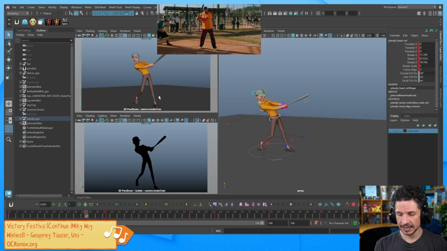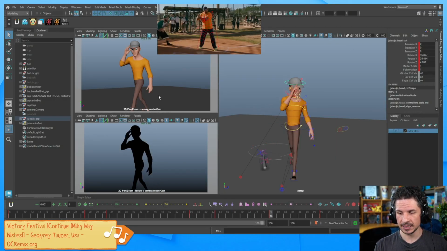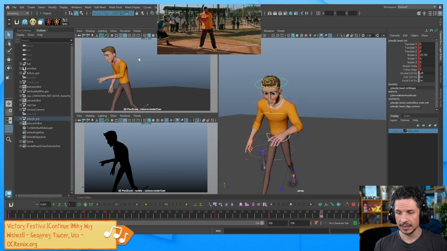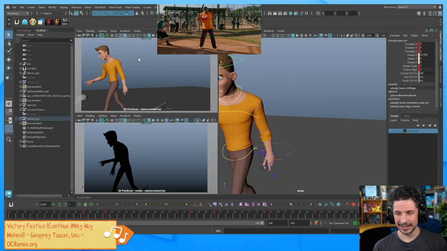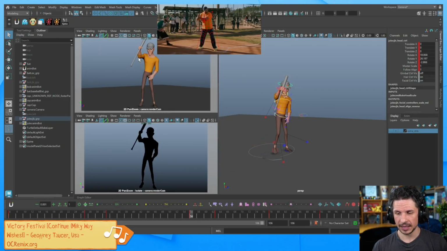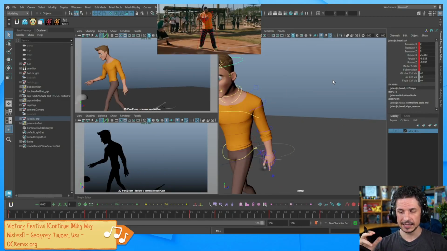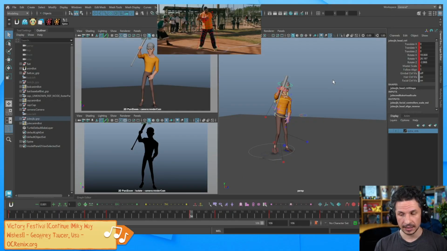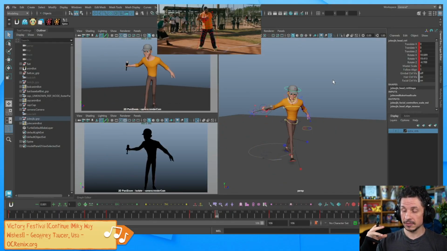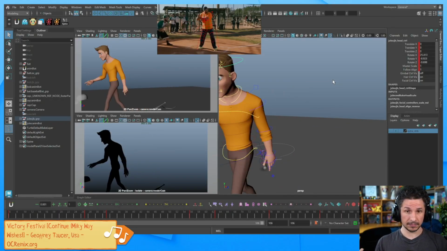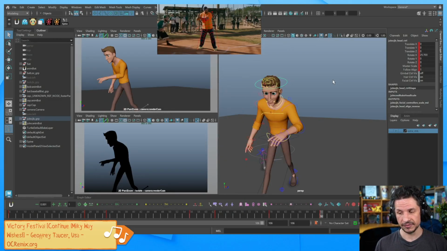So everything except the first pose here, you can see are very, very rough. There's no facial expression. The hands are very basic. The poses are not that interesting to look at. But it's essentially to make sure that my framing works correctly, that my character is moving through the scene at the right speed, that the idea works. That's pretty much the main goal of it.